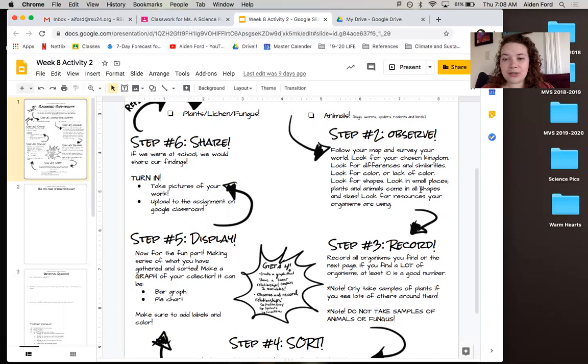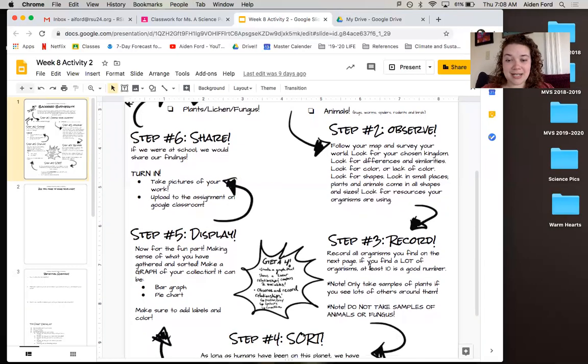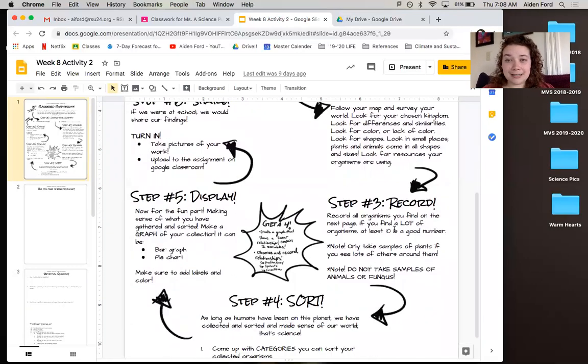And I also know that when you're observing, and especially as we get down here to step 3, record, not all of you know what the actual names of things are. That's fine. When people were first exploring in any section of the world, they didn't know what the name of it was either. And oftentimes those explorers were the ones that got a chance to name them. So name them whatever you want, as long as you can keep track of which thing is what.